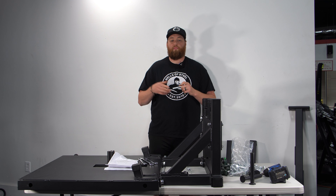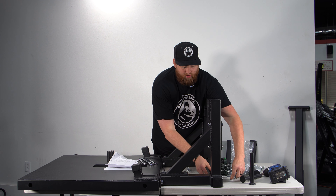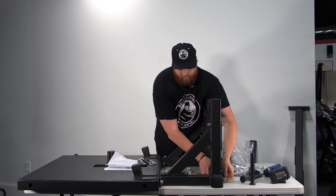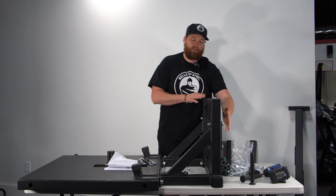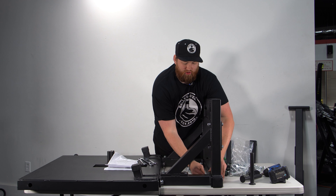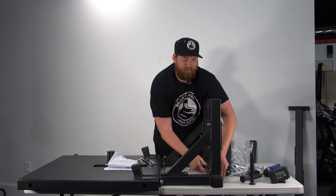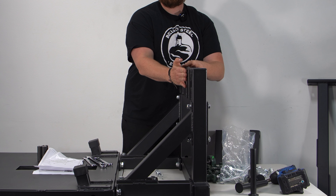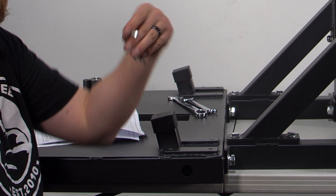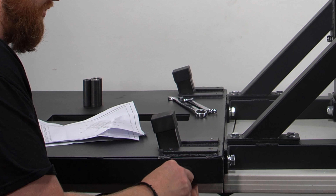Next, put bolt number two in at the very bottom. Bolt two is the most common bolt and is a 24 millimeter, but it has a nut on the other side, so slide these through the back plate. Make sure the bracketing — that extra welded piece of metal — is on the outside. For the front, you want to make sure the extra welding brackets are on the front. Bolt number six is our smallest bolt at 17 millimeters and it helps support the peg holders.